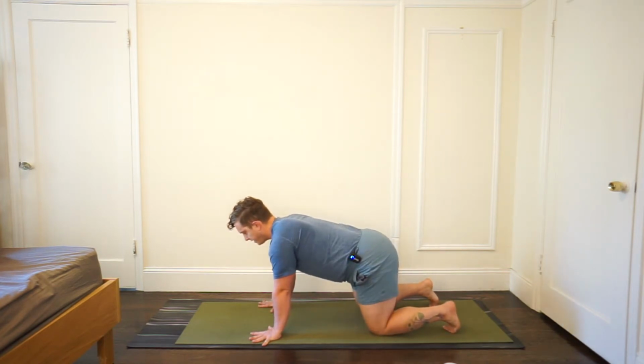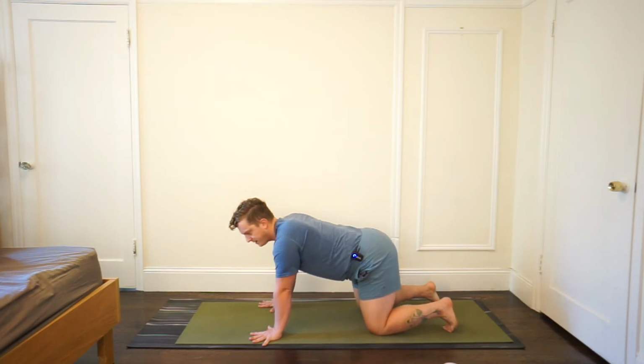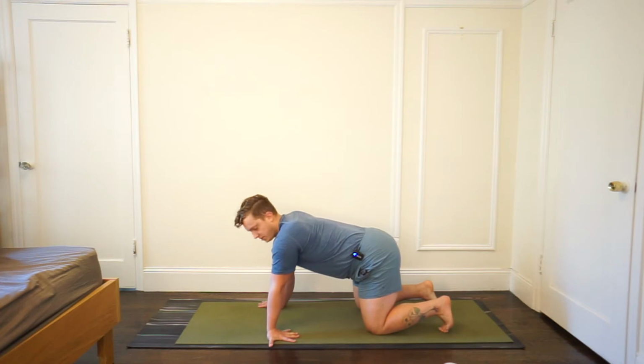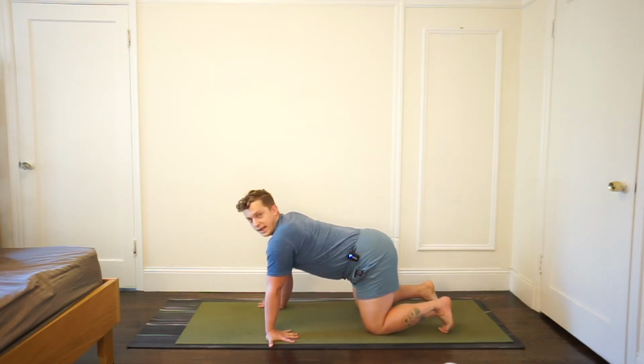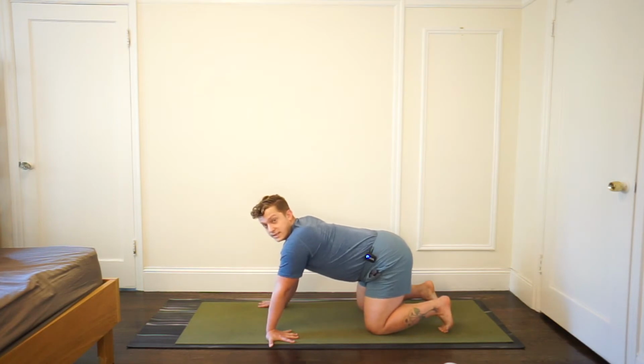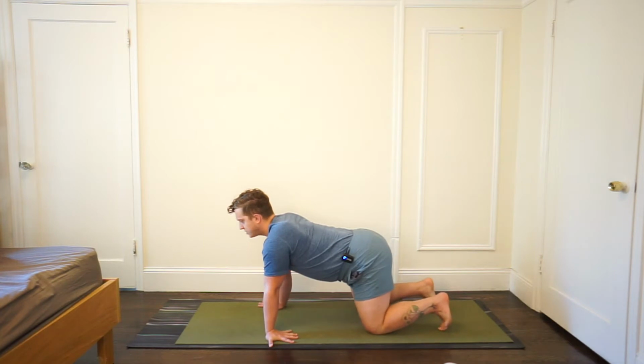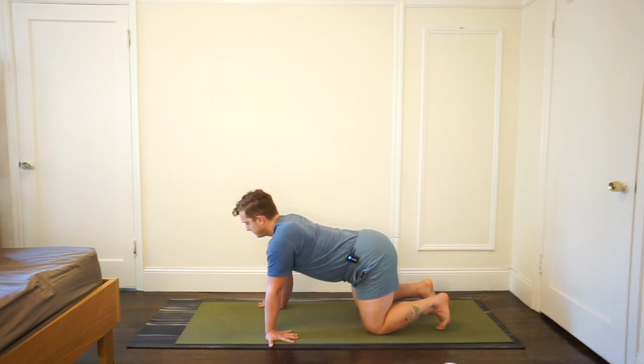Because we're focusing a lot on binds today, and that just is going to bring a lot of the forearms and the shoulders into the picture today. So I want you to turn the left fingertips back towards your left knee and open the left forearm forward. If you want more sensation, send your hips back. If you want less sensation, send the hips a little bit forward, but make sure the fingers are spreading. Give it 2 more breaths.